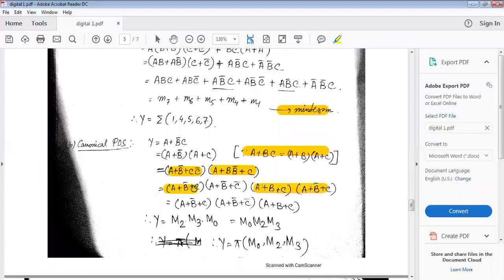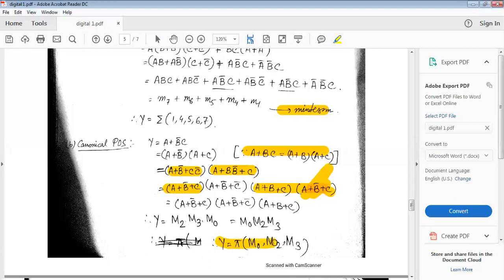Now the first term and the fourth term are the same, so it will be regarded as only one term and it becomes a plus b bar plus c into a plus b bar plus c bar into a plus b plus c. In the max term, we are assuming a, b, c as 1 and the complementary terms as 0. In that case, the complementary term will be regarded as 1 and a, b, c will be termed as 0. So 0, 0, 0 becomes 0 in decimal, 0, 1, 1 will become 3 in decimal, 0, 1, 0 becomes 2 in decimal. So 0th term, second term, and third term. So y is the product of 0th term, second term, and third term.